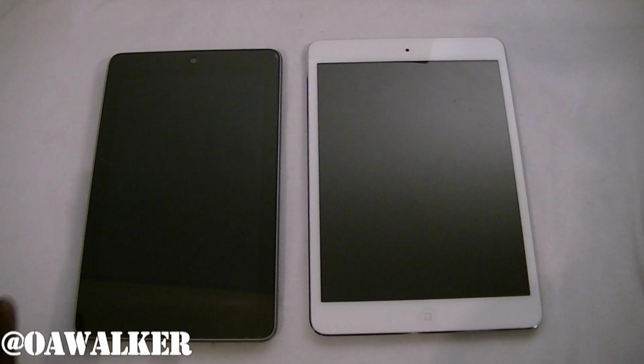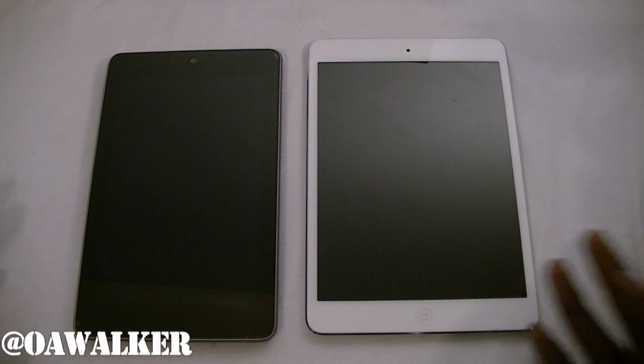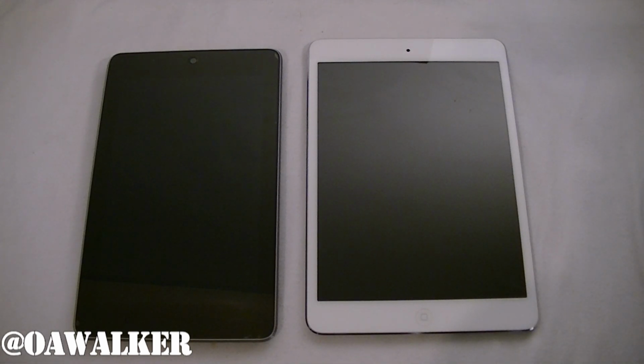In this video I'm going to be comparing the Nexus 7 and the Apple iPad mini. I'm putting them head to head, seeing what kind of specs they have, and which one's right for you if you're deciding between the two.